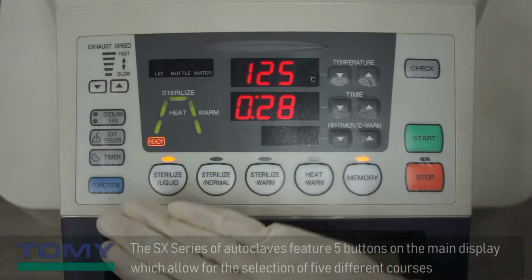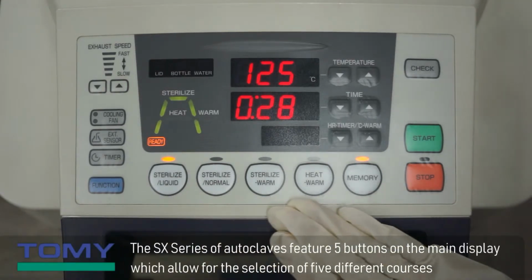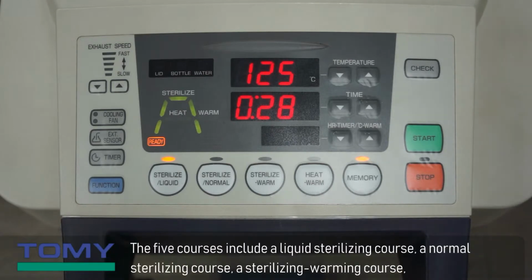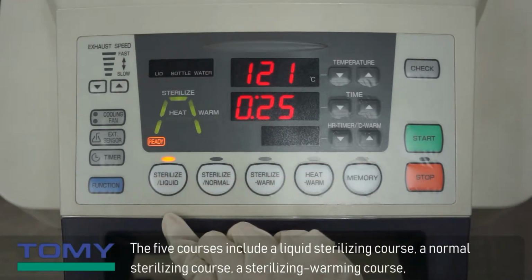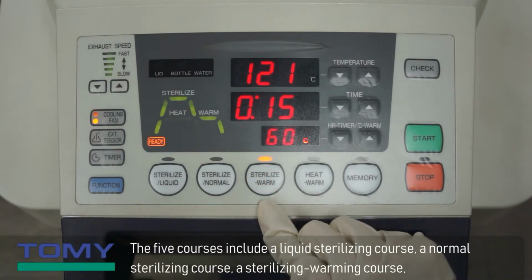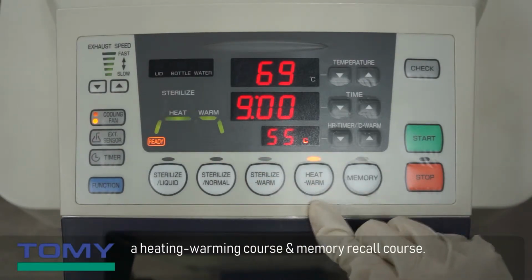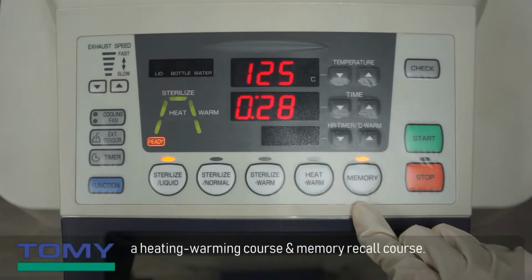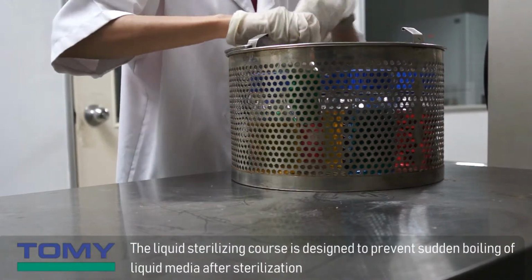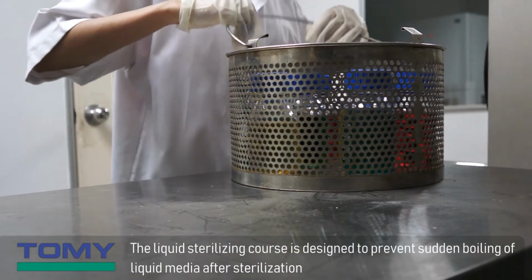The SX series of autoclaves feature 5 buttons on the main display which allow for the selection of 5 different courses. The 5 courses include a liquid sterilizing course, a normal sterilizing course, a sterilizing warming course, a heating warming course and memory recall course. The liquid sterilizing course is designed to prevent sudden boiling of liquid media after sterilization.